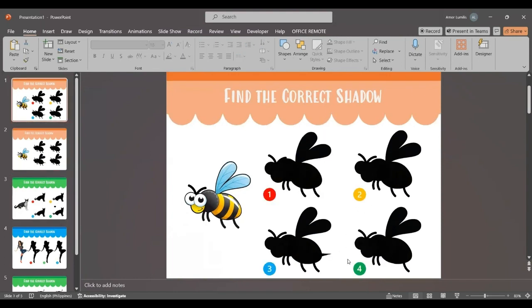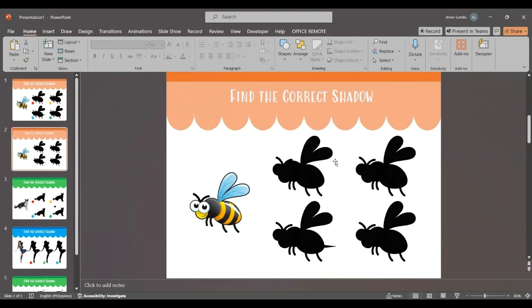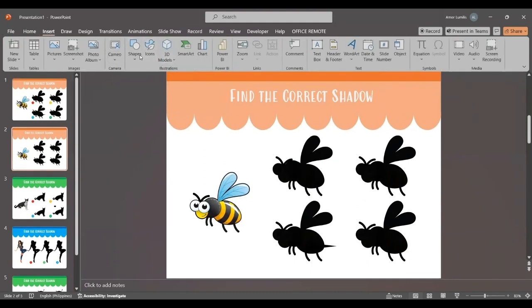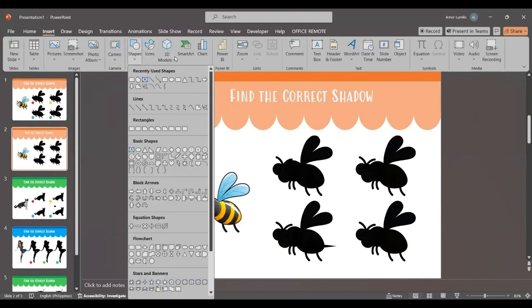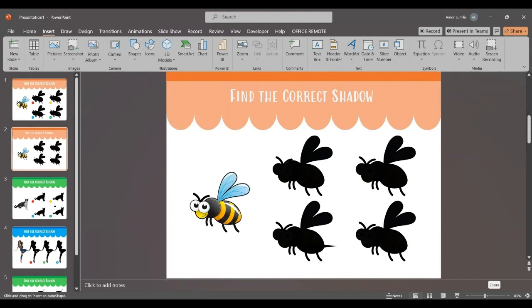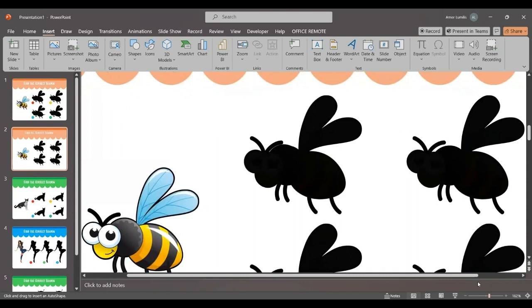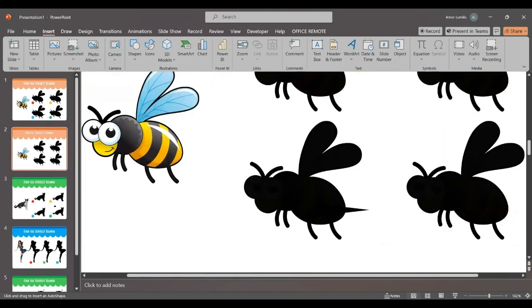Now, let's go to number 4. What's different here is one leg here is missing. So how are we going to do that one? Then we're just going to go to insert here and then go to this freeform shape. We need to make it a little bit bigger so that we can clearly see. So zoom out and then start creating that one.